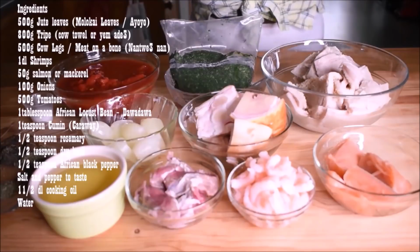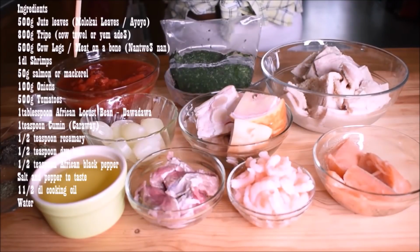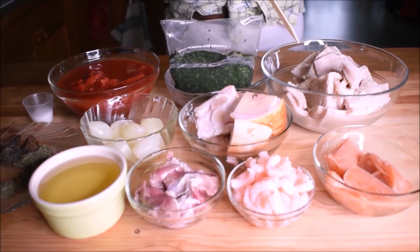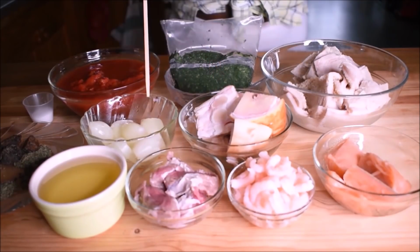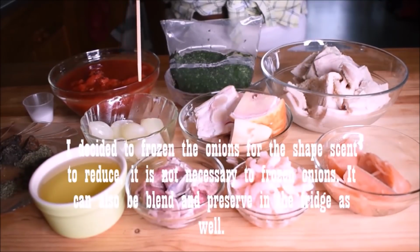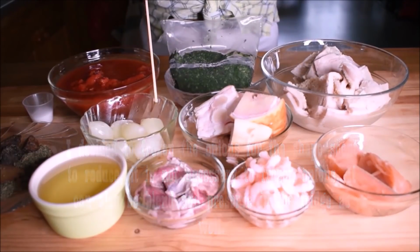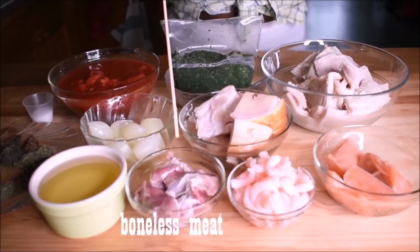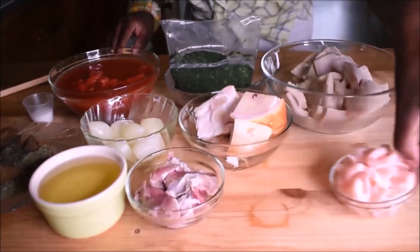So to start with this Tuo Zaafi stew, I'm going to use crushed tomatoes, molokia leaf or ayoyo or jute leaf, it has many names, cow tree, cow legs, kotodwe, onions. This is the onions I picked from the garden. I have washed, dried and taken off the skin, and I froze it for some reason. Salmon, shrimps, meat, cooking oil, and then I'm going to push all this aside.